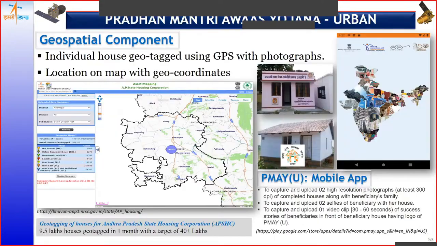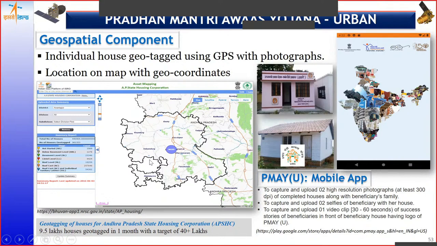Another good example is the Pradhan Mantri Awas Yojana, where using mobile apps and a GIS database, individual beneficiaries' locations are mapped using GNSS, and their photographs are captured, and this database comes on the screen. One such example is available for Andhra Pradesh on the Bhuvan platform.